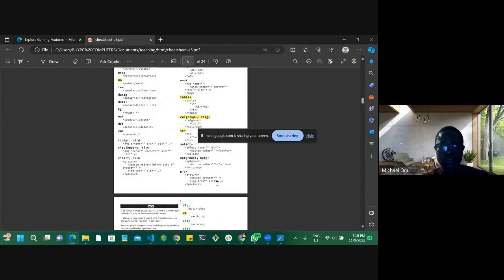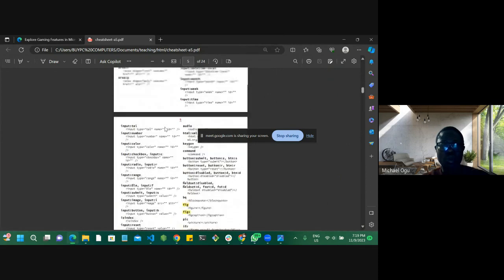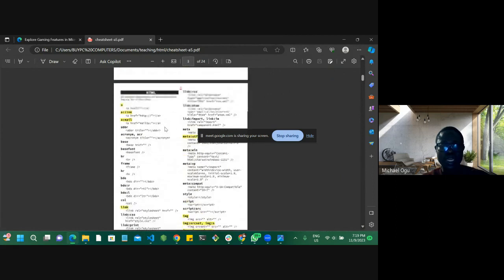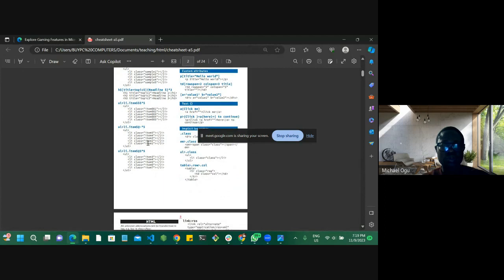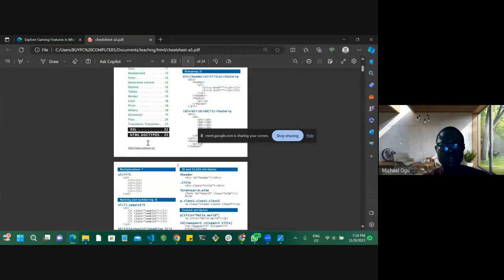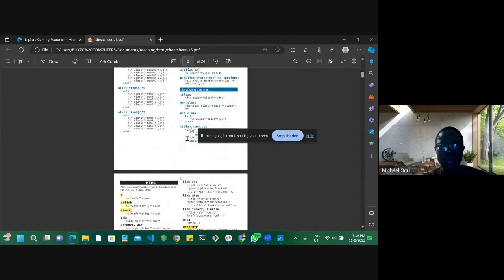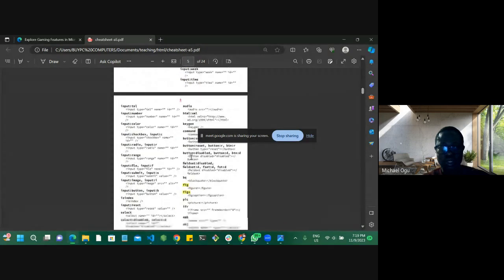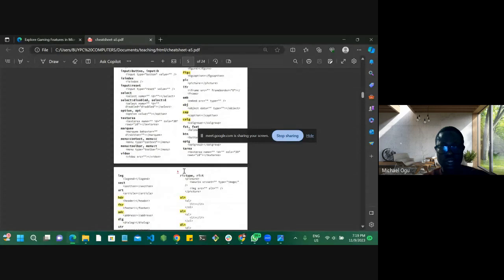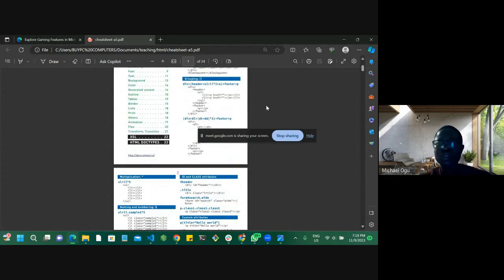Your focus for now is just to take a look at all of this so that you have an idea of all of the different tags that you use to put something on the page. We've done some of this, and we're going to be looking at most of them in this program. I will also drop this right there.